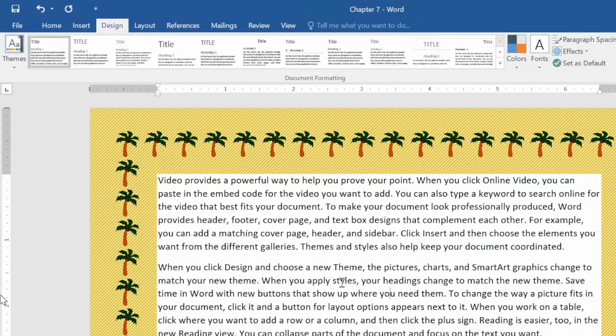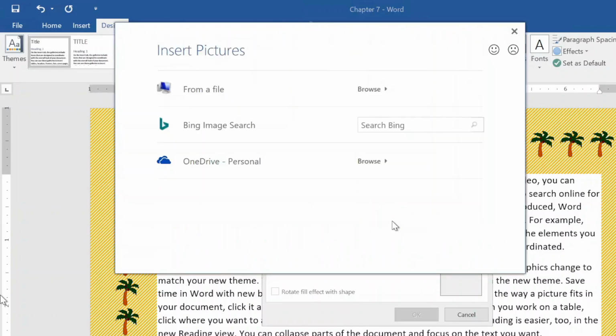And then another fill effect, you can use a picture. So your picture tab, select the picture button. You can do a Bing image search or use a picture that's saved on your computer. And let's do something like the beach.